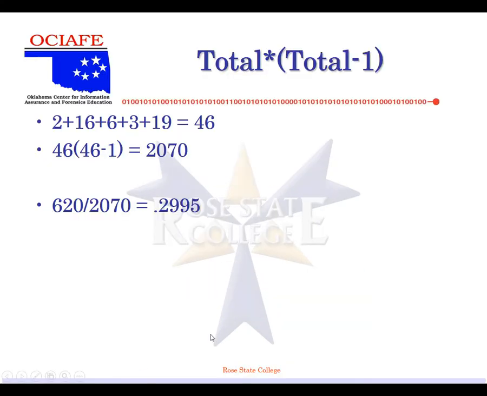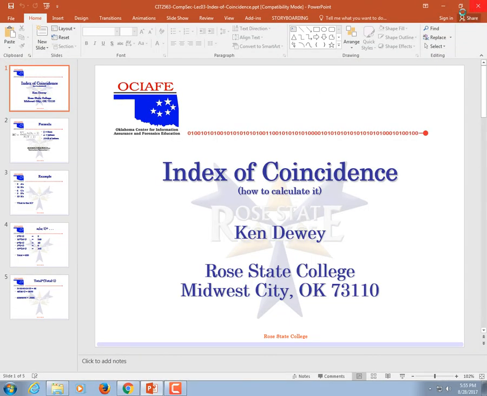All right, everybody understand how to do that? The big issue people have is they don't calculate the 2070 correctly. So where does the 2070 come from? Add up the letters. In other words, the number of A's, the number of B's. Not after the math, before the math. Like how many actual A's plus how many actual B's, actual C's. Remember, an uppercase and a lowercase a is the same. Don't count punctuation. Don't count spaces. I showed you a couple ways to get rid of it. Don't count enters. Remove those as well. All right. That's the end of this lecture right here.